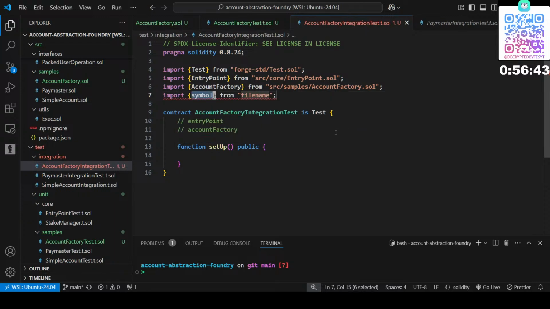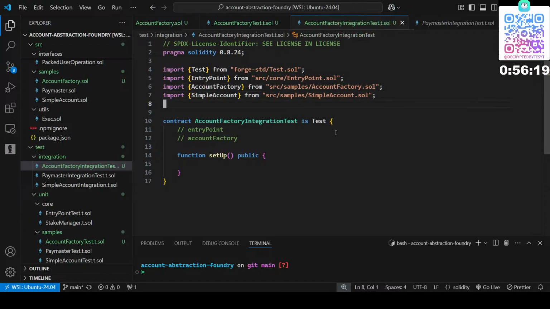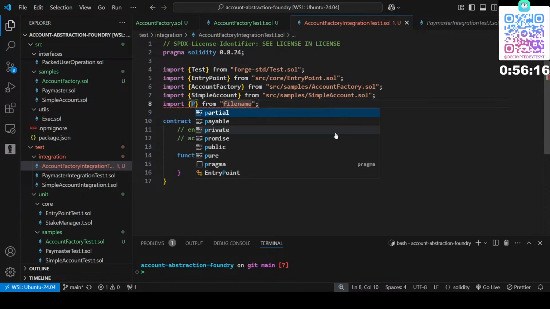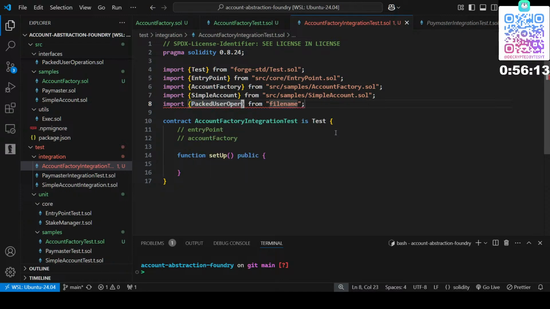Import SimpleAccount. I'm sure we don't need it, but there is no harm in actually importing it. So let's import SimpleAccount.sol. We need PackedUserOperation from src/core/PackedUserOperation.sol.